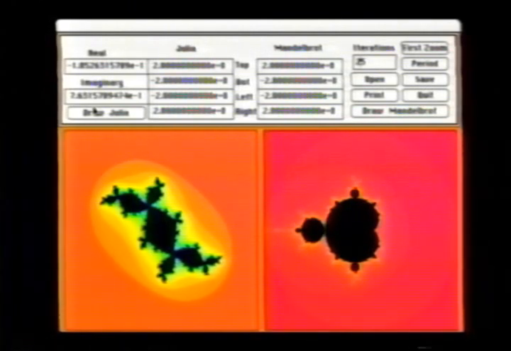Let's now animate all of this. What I'd like to do is show you a film of how the filled Julia sets change as we follow a continuous path which wends its way through the Mandelbrot set and outside of it. Here is the path that we'll take.